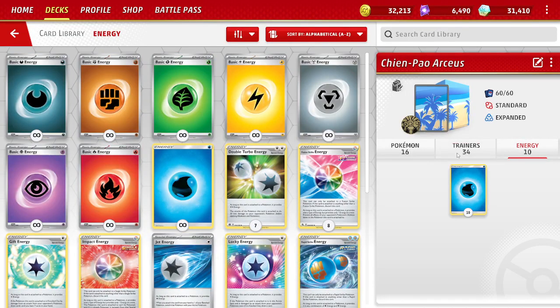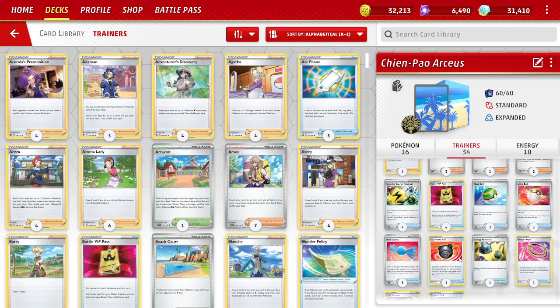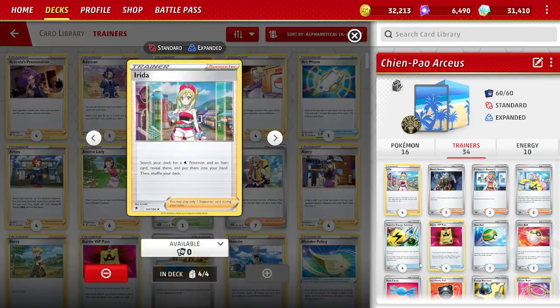10 basic water energies, and then going through the trainers here, 4 Irida, which you want. Generally you're going to play 4 of that with a Chien-Pao deck. Search your deck for 1 water Pokemon and an item, reveal and put it into your hand. That you get your Rare Candy as the item. Can get your Baxcalibur, some other water Pokemon you need.